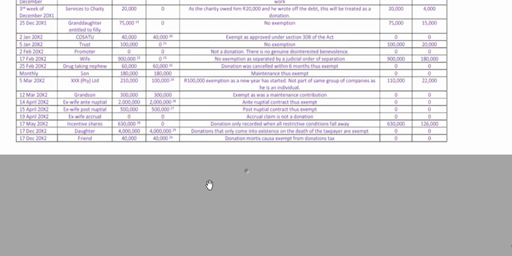So this is a very, very good example to just go through. Bear this one in mind when you're preparing for an exam, because by going through this example, you'll be going through much of the syllabus. So if you had to keep a little bit of a list of what it is that you need to go through at the end of the year, this would be a good example to summarize everything for donations tax.